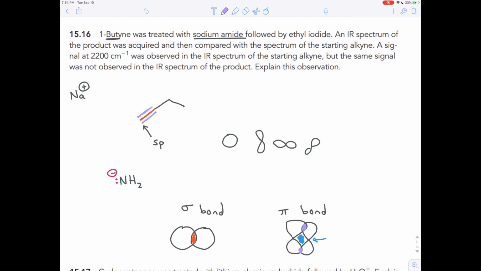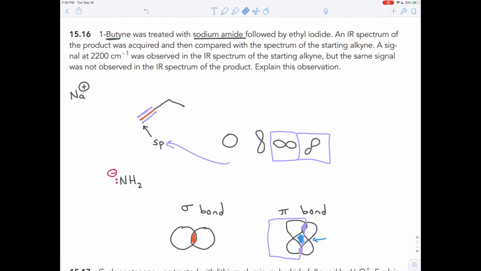If you have 2 pi bonds, like we do here, then that means you need 2 p orbitals, 1 p orbital on each atom for each pi bond. So this carbon here, this sp carbon, has 2 pi bonds, so it needs to have 2 p orbitals. That means it can only combine an s and a p orbital left. That's why it's sp hybridized.